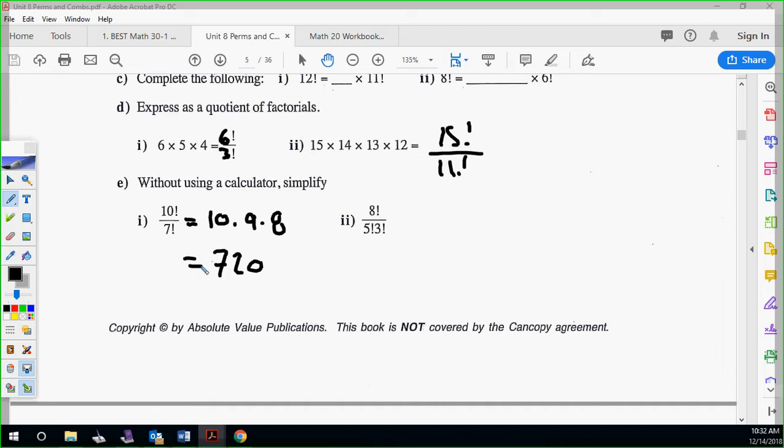This one's kind of interesting. So what you're going to have is 8 factorial over 5 factorial. I'd go over the bigger one for your canceling. What I mean by that is I know that I have an 8, 7, 6 here because I canceled the 5 off. And then I'm still over 3 factorial, which is 3 times 2 times 1. I would actually just do that division. Or you could notice, what's 3 times 2? So that cancels that off. Your answer is 56. Either way is fine, though.